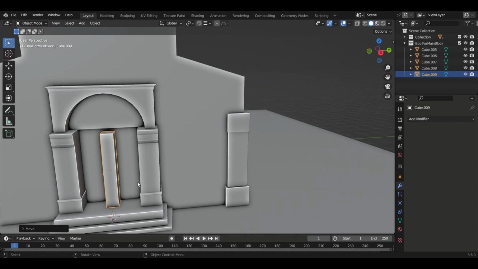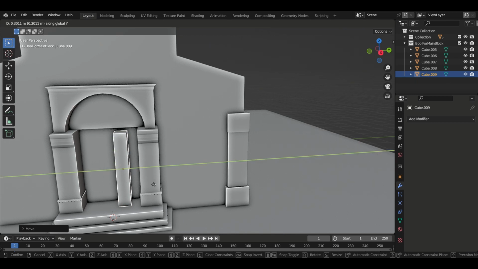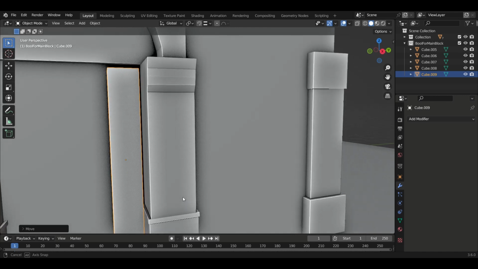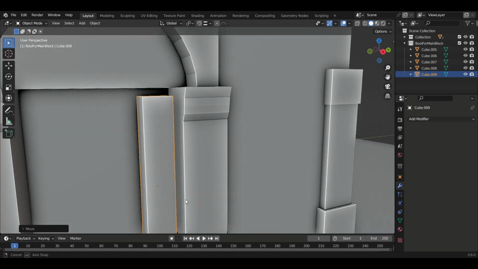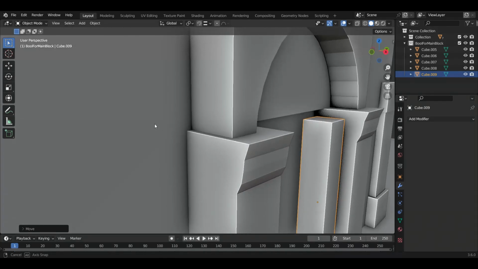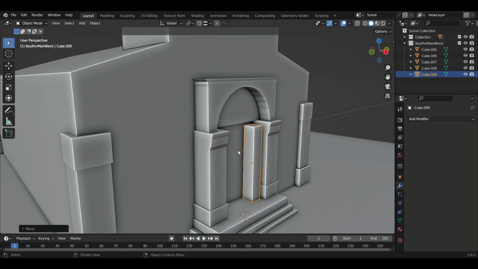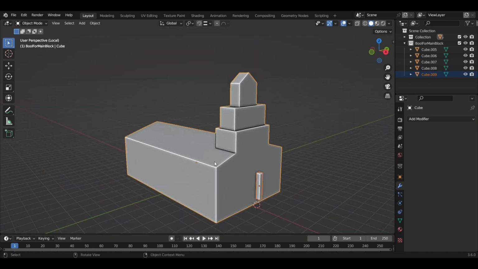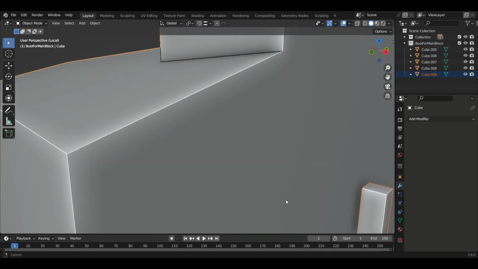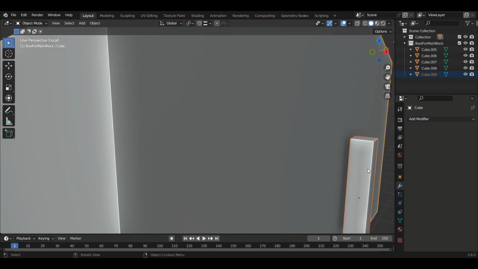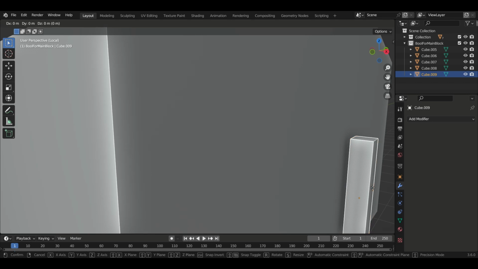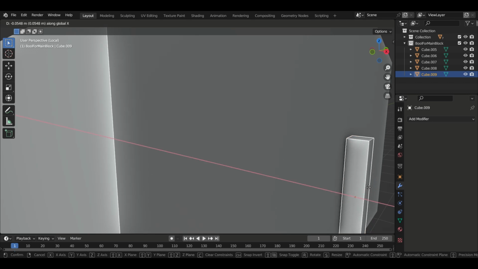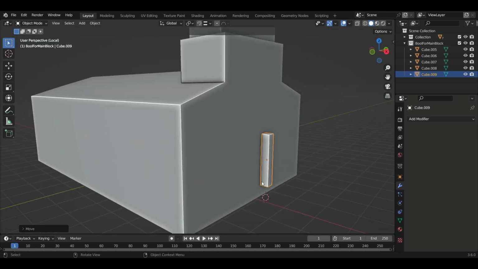Yes, grab it in the Y direction, bring it here. Okay, fine. Let's select this pillar and then this main building, forward slash, just to ensure it is touching this building. Grab this cube alone and then move it in the X direction. Yeah, now it's fitting perfectly.